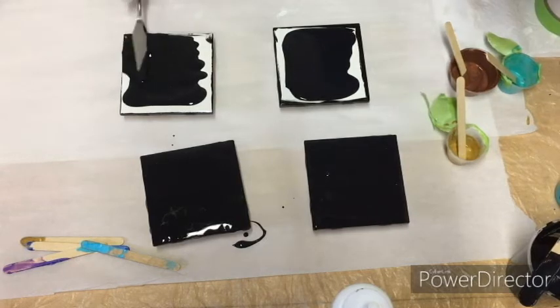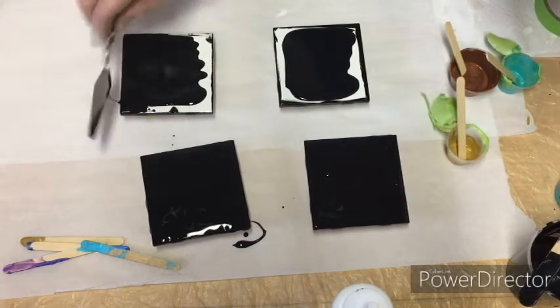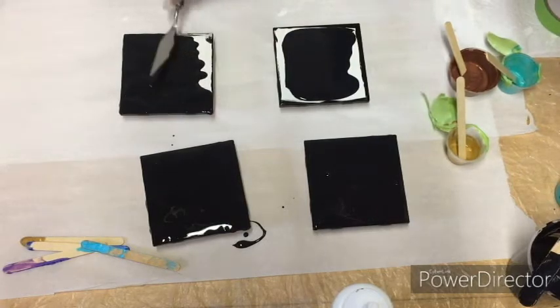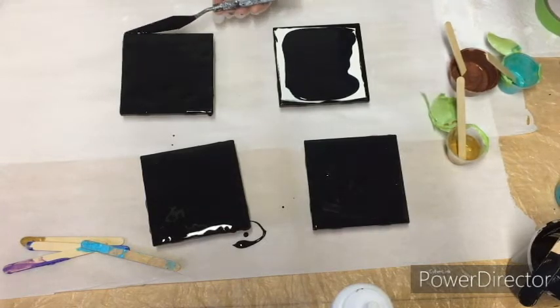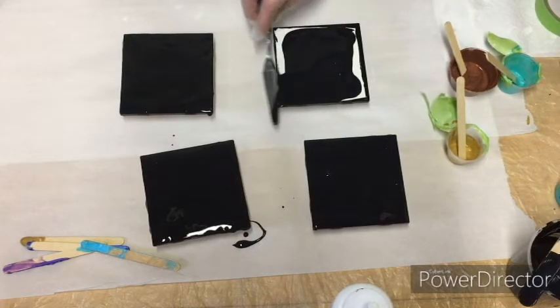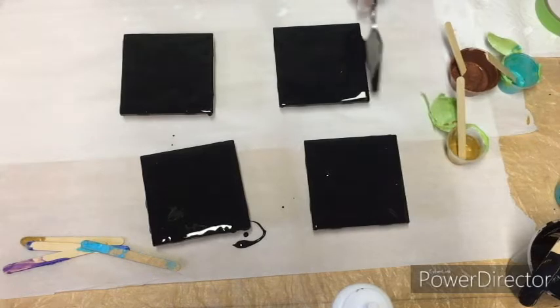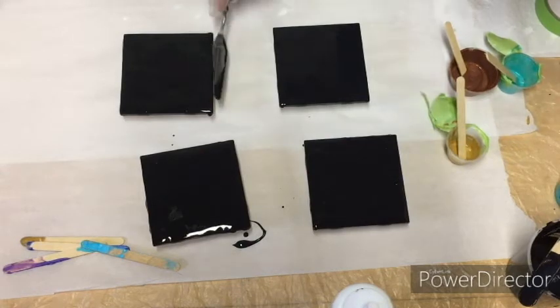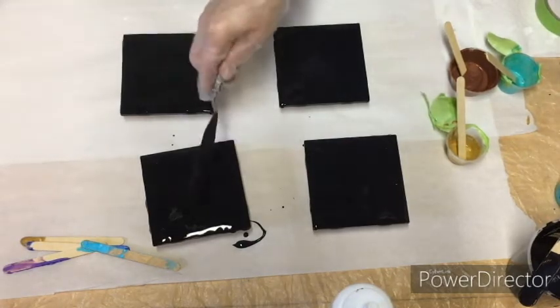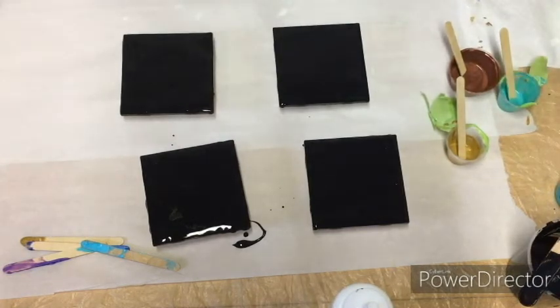Hopefully these will turn out really nice. Once in a while I end up with something that I am really not pleased with and I either scrap it or paint over it later, and that's okay, it's just all part of it. But a lot of times I end up with stuff that I really like an awful lot, and that's always fun. It's a lot more fun having it work out than not.